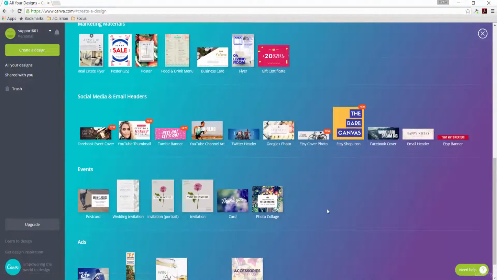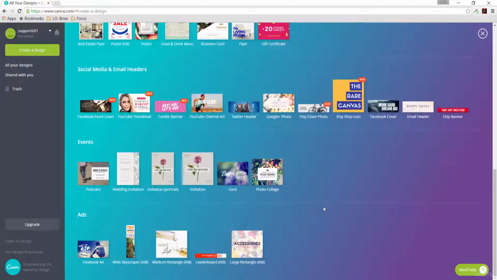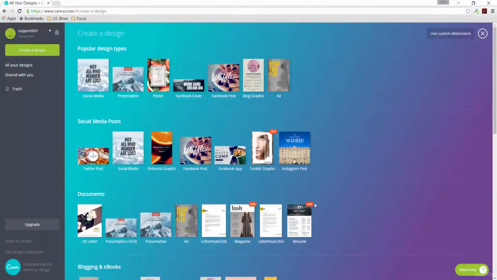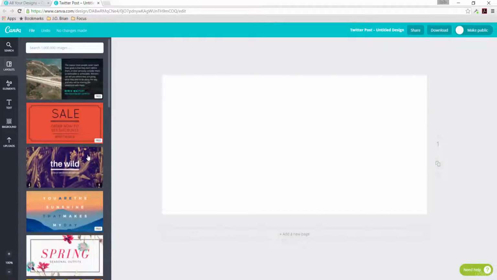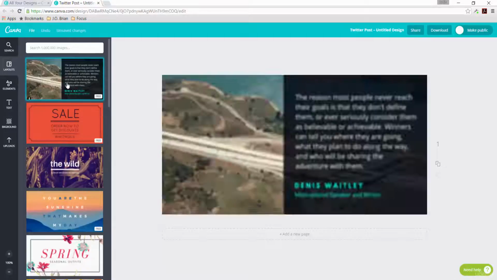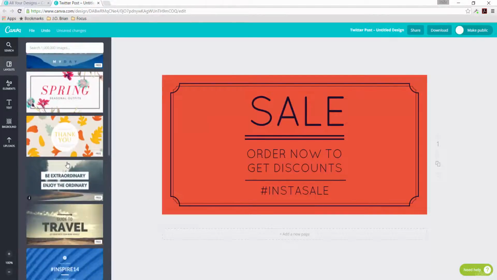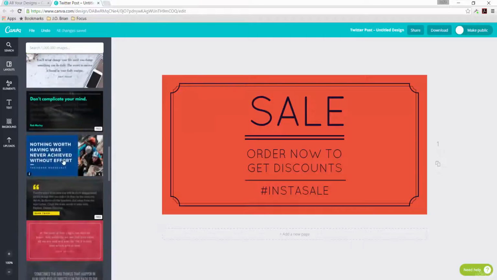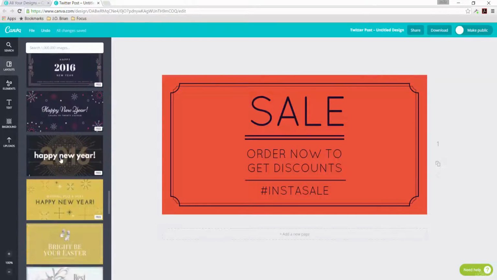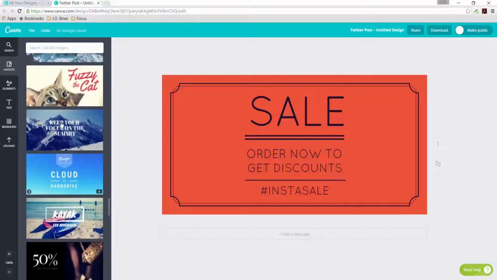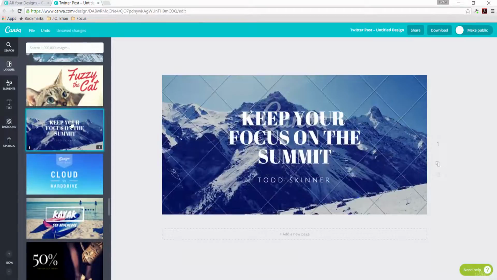Let's say I want to make, I'll just go with this. We'll just go with Twitter post. So here, when I click on this, it loads a blank screen. Now, I want to caution you. You see here, if I click on this, this is free, but as you continue to scroll down, you'll notice that some of the images leave the free zone after a while, and then they do cost something.